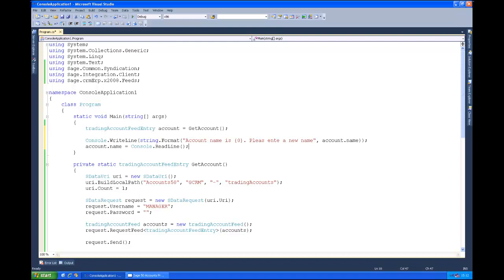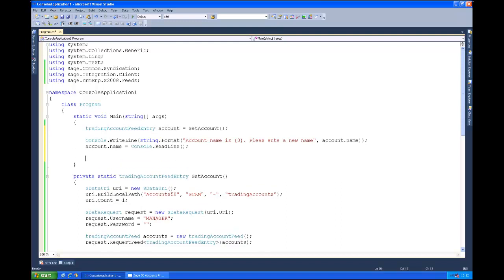What we need to do is actually send that account through to the SData feeds to have it saved for us. The way that we do that is very similar to get requests. So we need an SData request, and again I'm going to call that request, a new request. Previously we used the SData URI to build us a URI.